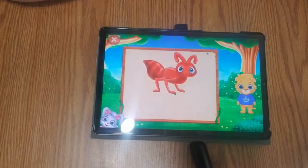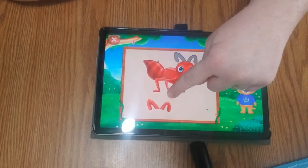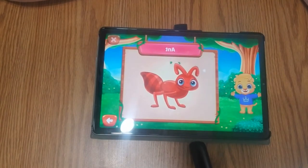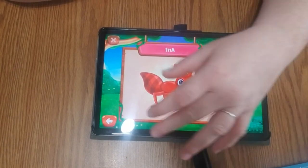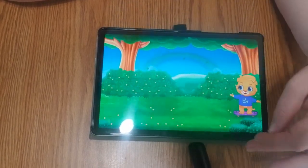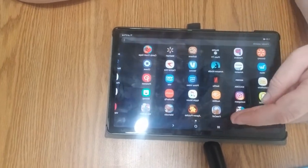How long can your child persist while doing a puzzle? Do they give up easily, or could they do puzzles all day long? Was the child able to grasp and fit the puzzle pieces into the appropriate spaces? If you have a real puzzle at home, I encourage you to do your own puzzle in real life. If you don't, you can easily download this app and do some kids' puzzles. If you want something harder, you can download a different puzzle app.